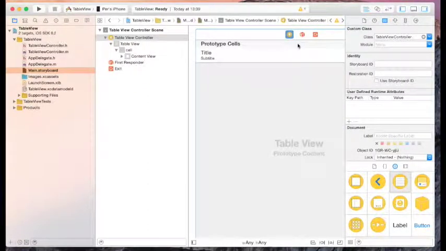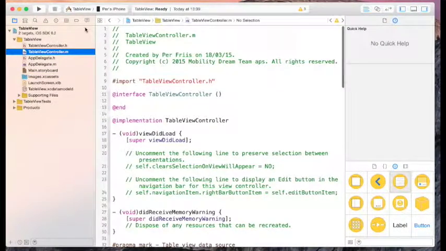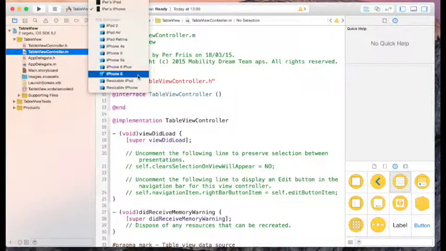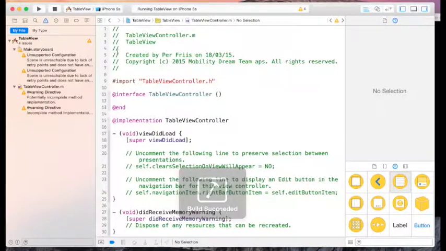It's hooked up in here, which means that all the outlets, the data source and delegate of the table view, and the table view itself are hooked up. So if we run this now, just going to run it on a simulator, we're going to get a couple of warnings.